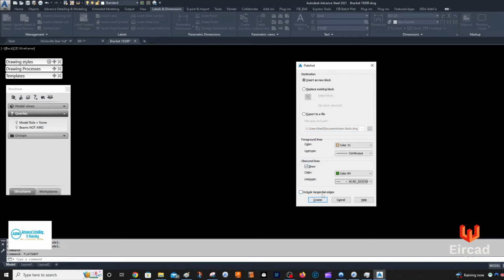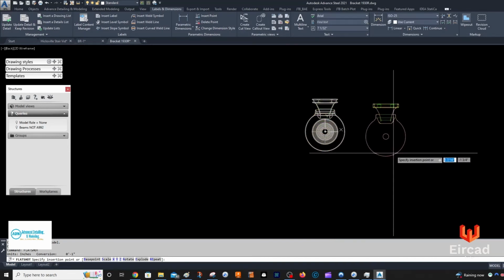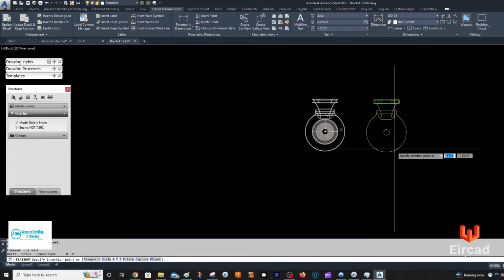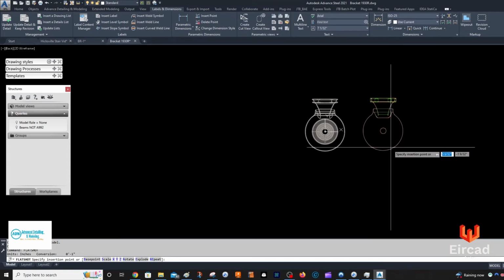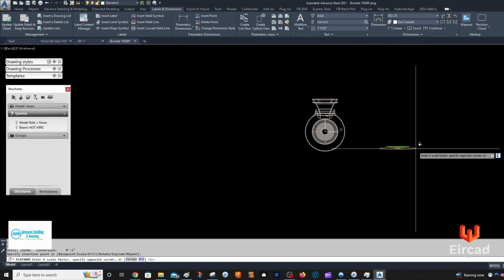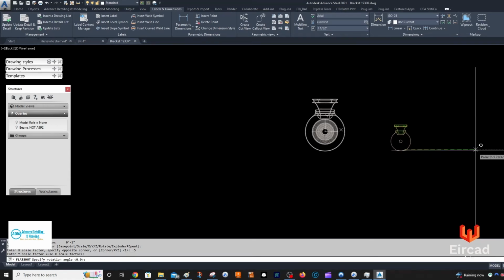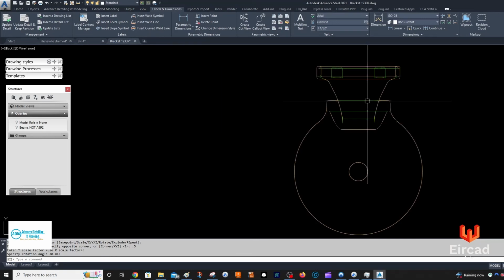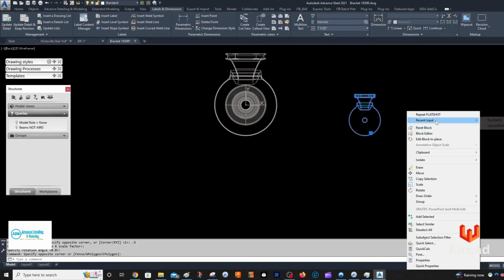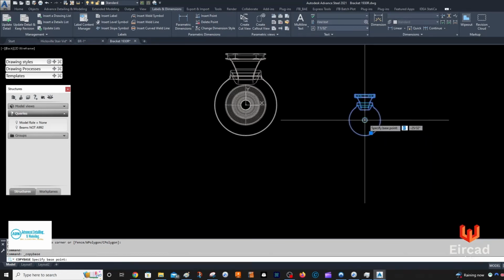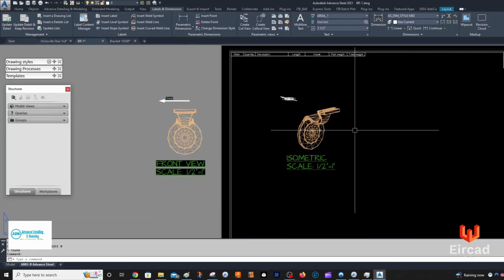And we can include tangential edges if we want. We won't this time. We'll do a second one with tangential edges. So you can see that it comes in here and it gives you the option of where you want to put this. So I just put it over here, and then the scale factor, now do I want it to be 1? My scale is half inches to 1, so I want my scale factor to be 0.5, and then the rotate is just return again, and then alright, so here's your part with your hidden lines, and then you can just clipboard, copy with base point. So it gives you a nice little view of it.